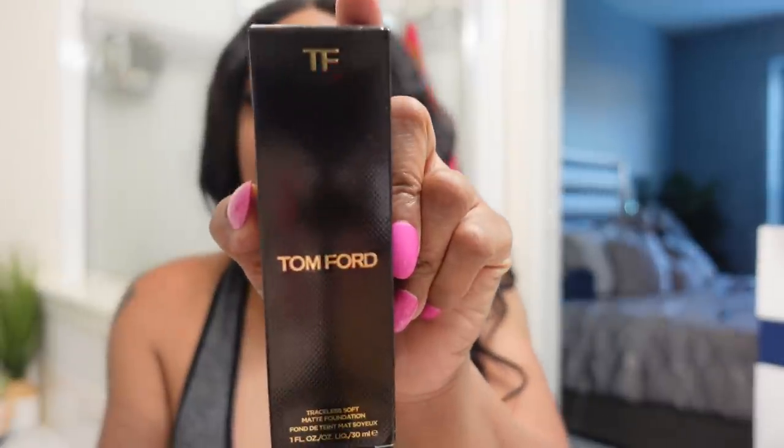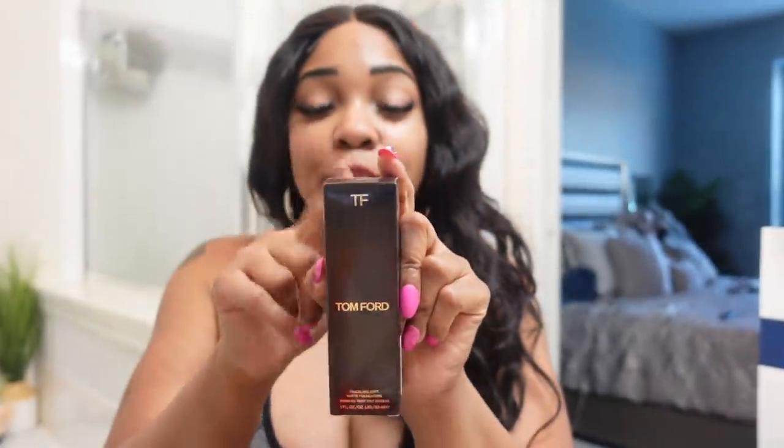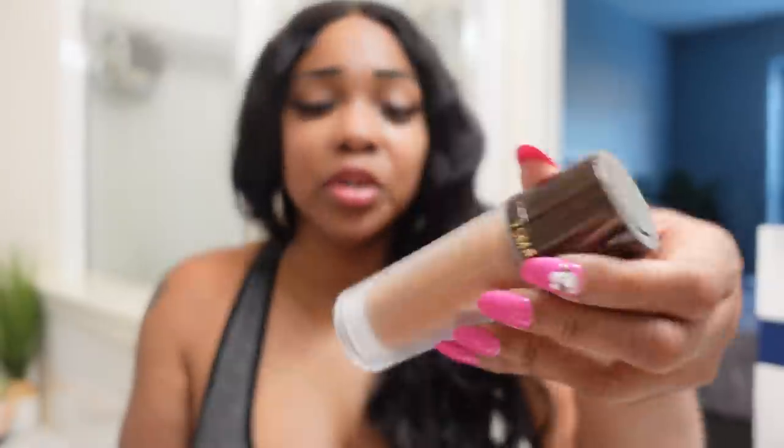Okay, so y'all, I got some Tom Ford Matte Foundation. This by itself, original price was $85. Tom Ford, I got it in the color Chestnut. Let's see if y'all can even see the color. Not really. Really can't see the color in the bottle. But anyway, I tested it and it was a good color for me.